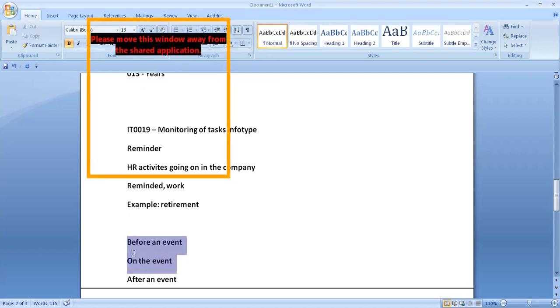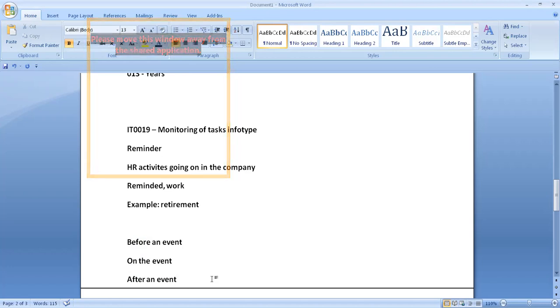So today it has to be maintained. Some test has to be taken by the employee. You can remind today before an event, for example the retirement activity that we talked about. After an event, the employee has to fill the PMS, performance review, self-assessment review. Has he done it? He has not done it yet. Today is the last day.